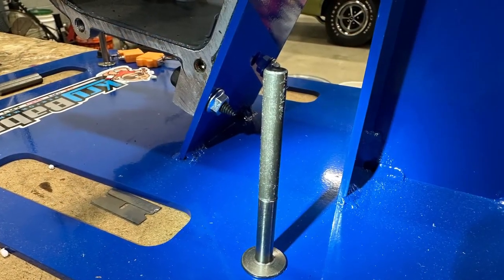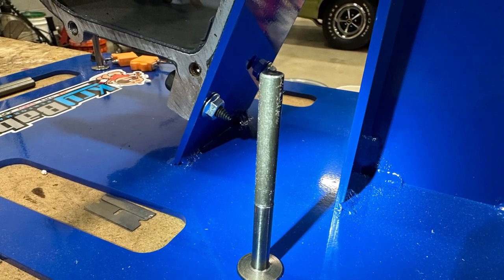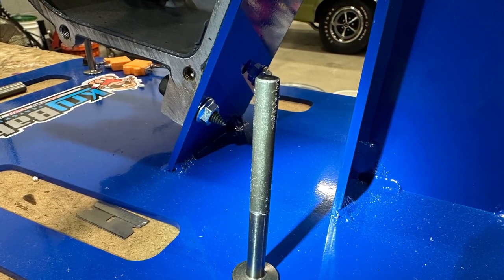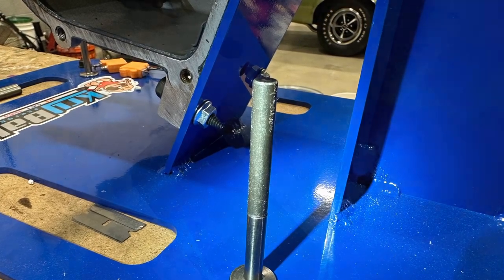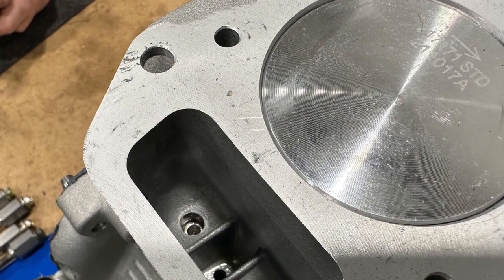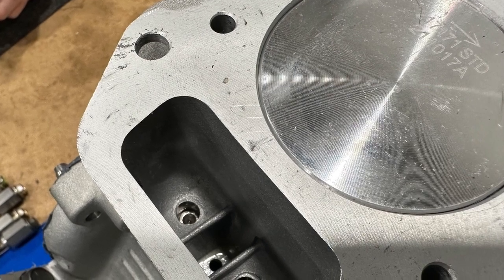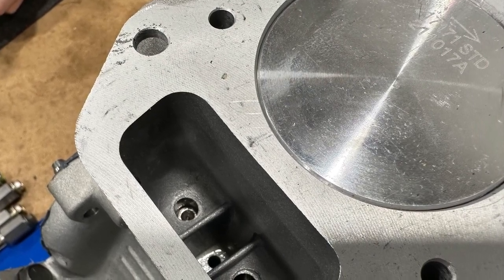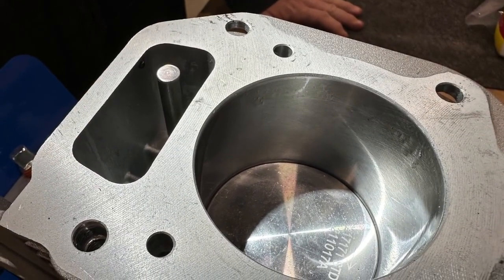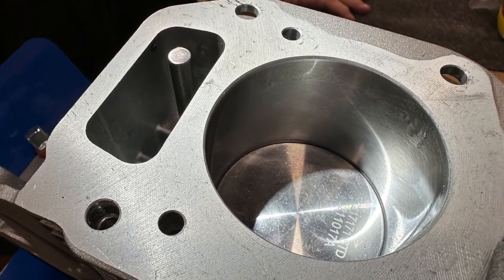This is just showing you our made pin that is sitting exactly on top of the lifter. This is what it will look like in the engine even though your side cover will be on and you will never take the locks off to do this procedure. This view shows you where the lifter is and you can see that it's sunken down in the lifter bore, so it will hold our pin on top of the lifter without it moving around. We have our perfectly machined pin in place on top of the lifter exactly where we want it on the cam to lock the cam down in place.